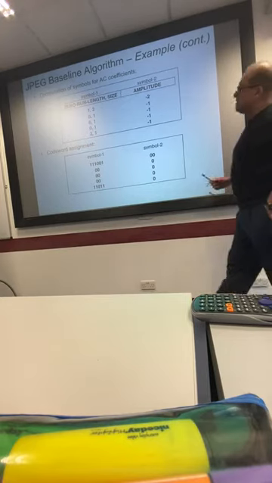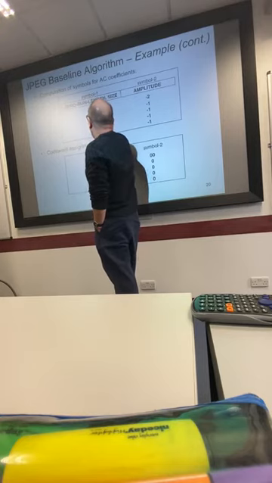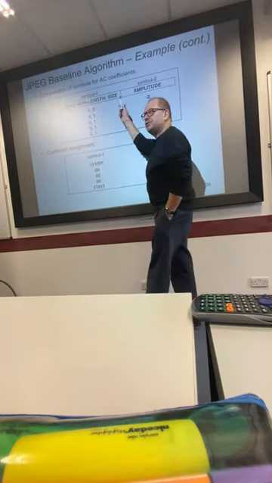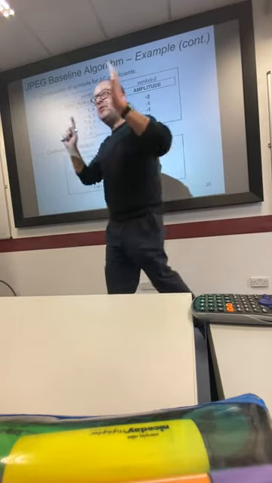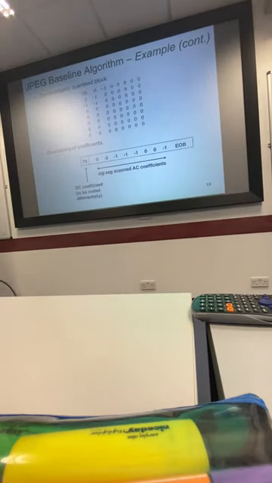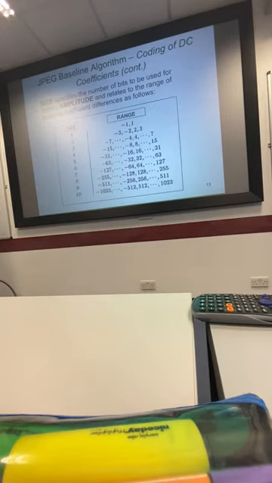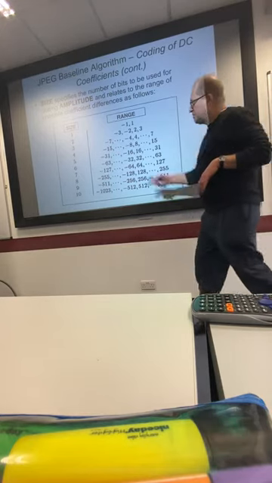The way we code it is we say, how many zeros? One. And then the value after that we again code as a size and amplitude. You remember the size and amplitude coding of DC coefficients we had? What is the size? It's small. And which of the small we have? We are going to apply this here as well. So I'll go back for a few seconds to show you the size. This one, size range. And then we have another table which is size amplitude.